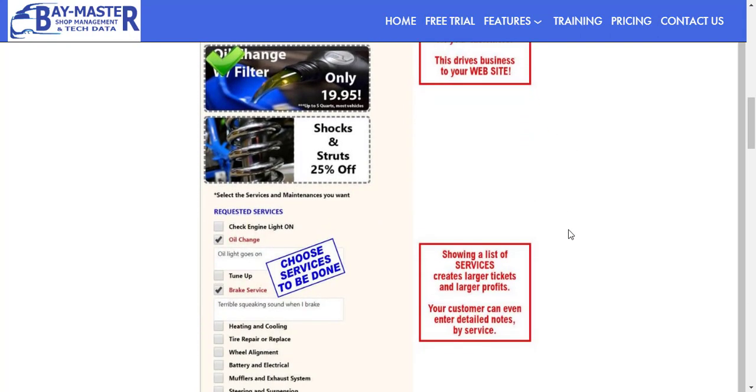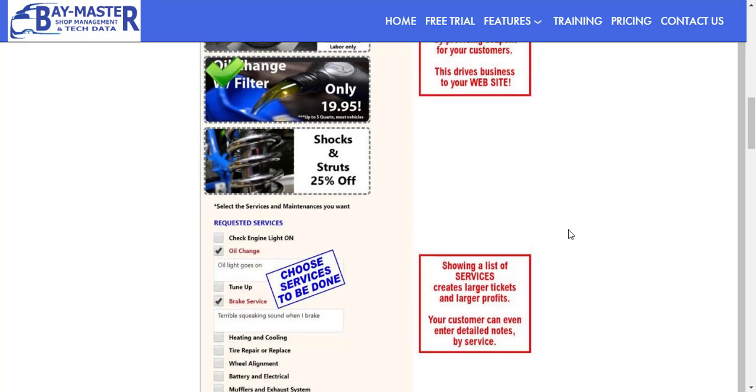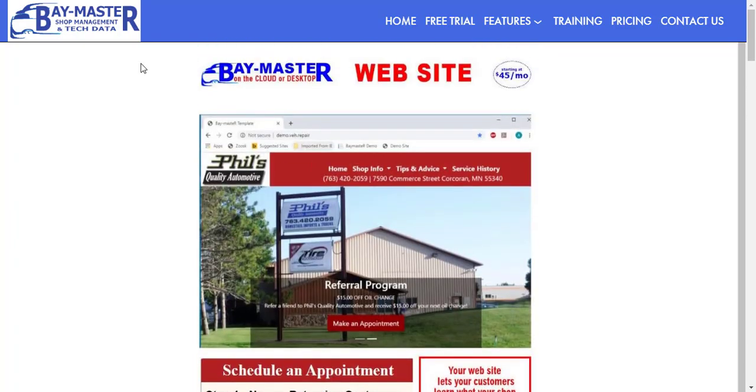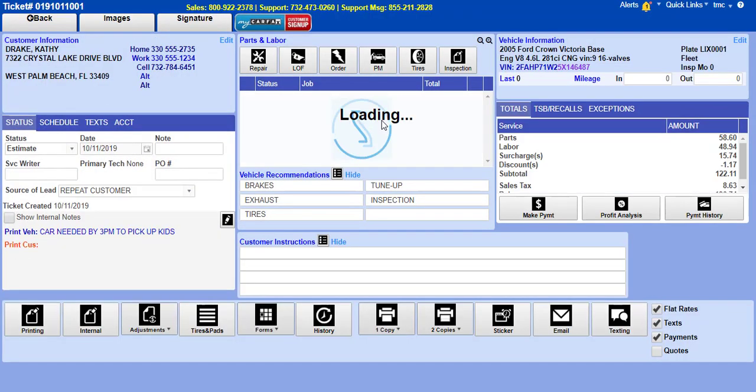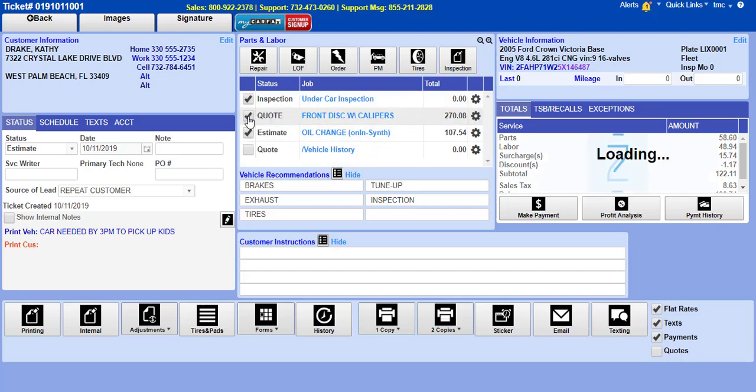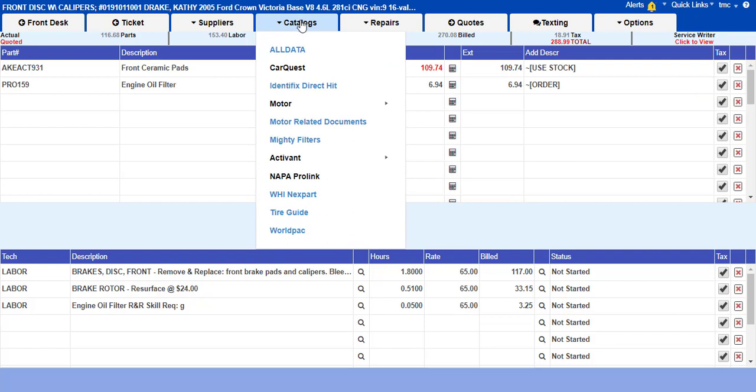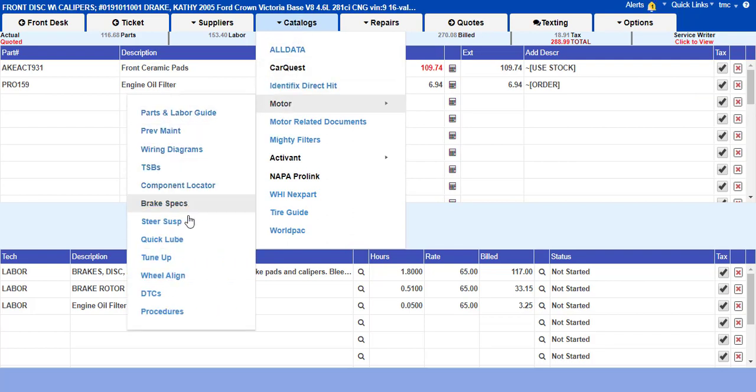I have a quick question for you, and you may have touched on this. If I did this, how do I access the Motor wiring diagrams and stuff? Where was that? When you're actually in a ticket. Let's go in the ticket here. Obviously I don't need that, but my tech will. Any work group that you're in, you just click on, let's say brakes, then you go to catalogs and then Motor, and that's where everything's listed. Perfect. You did show me that.